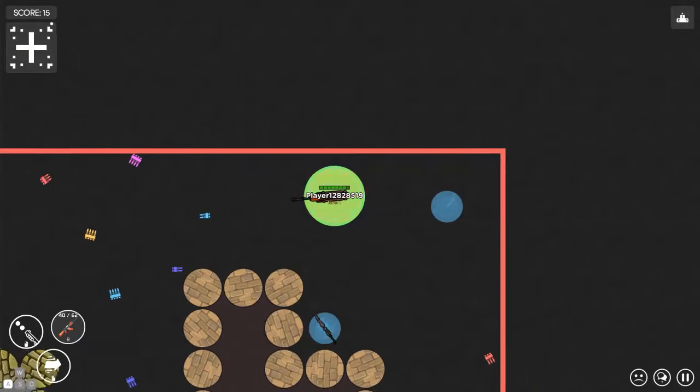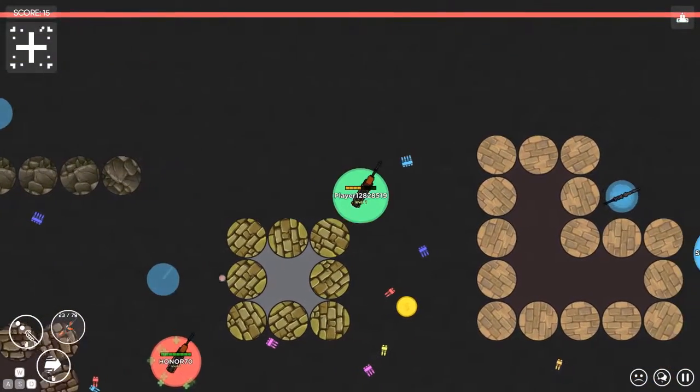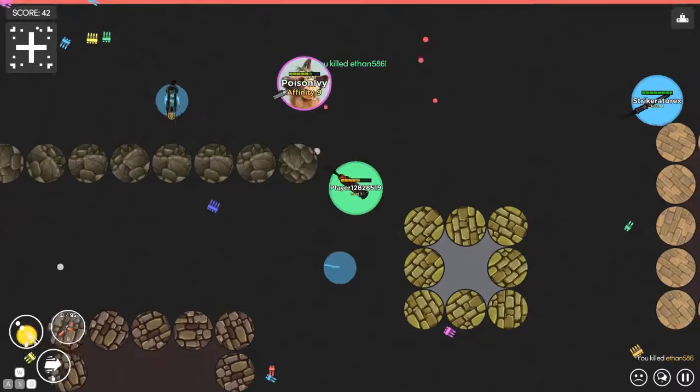And the coins, you can buy stuff in the shop, so when you spawn, you get a weapon. I would love to have this weapon. No. He healed? Okay, I'm not going after him. Got him.